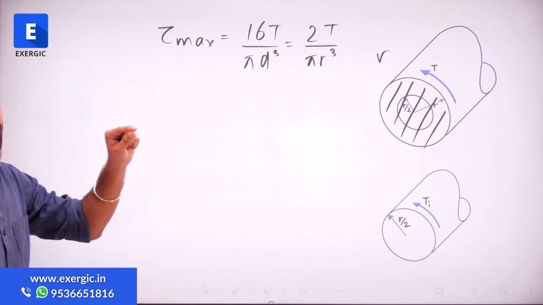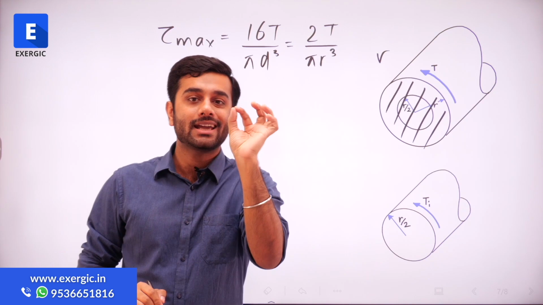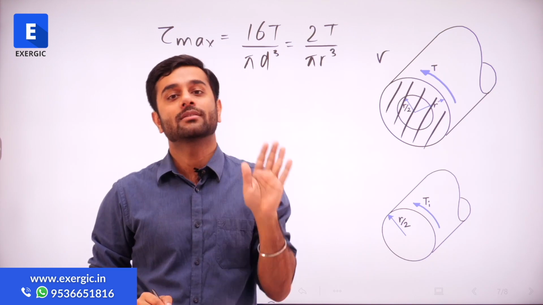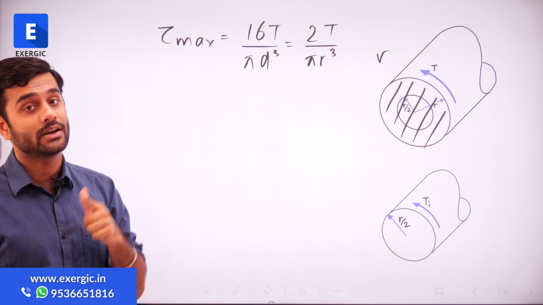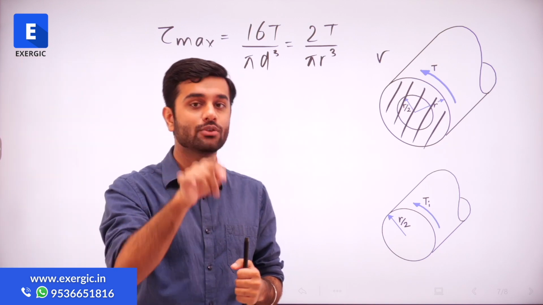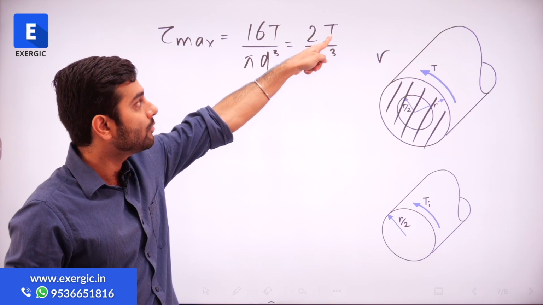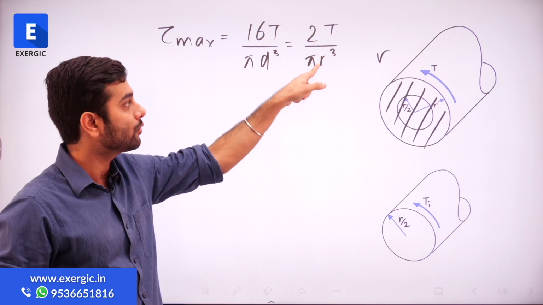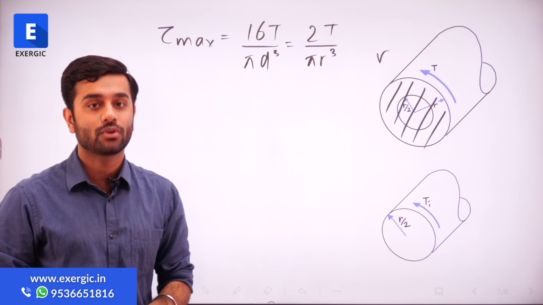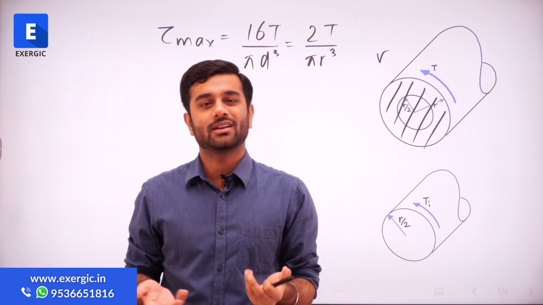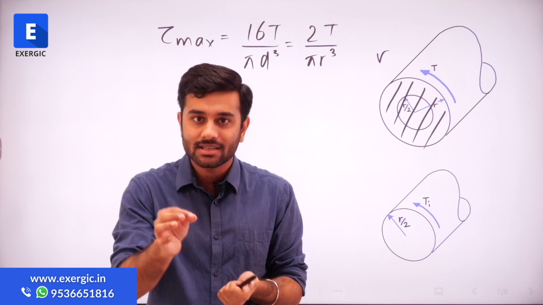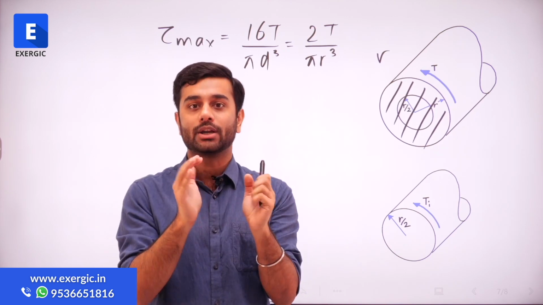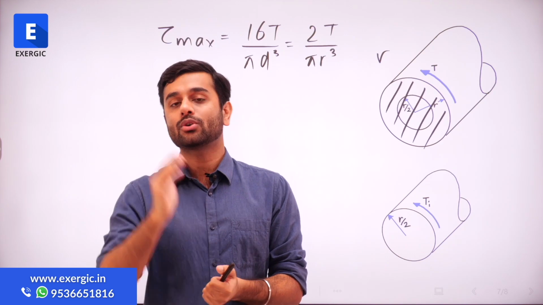But if I want to find out the value of shear stress at any point on the cross section, can I use the same expression? This is the initial discussion that we were having, and I told you yes, we can use this, but we also need to modify the value of torque. Not only the value of radius, but also the value of torque. Earlier we did not know how torque is going to change, but now we know it, especially for this case of R/2.